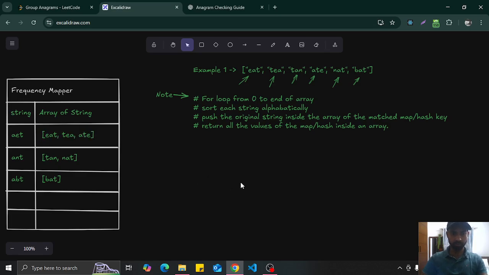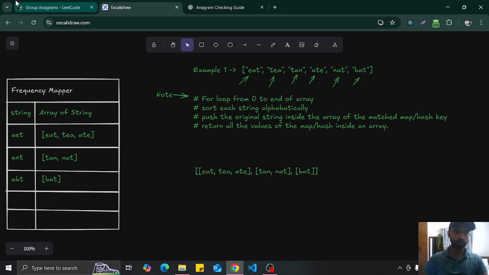So this one, now this next value, this one, and finally we will get this one, and we will put all of this inside an array. So this is our final output.